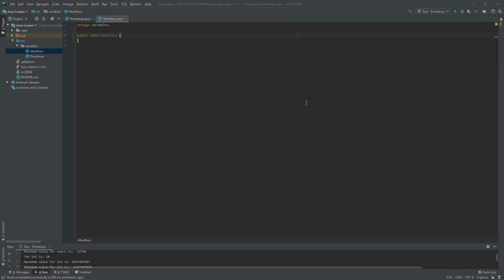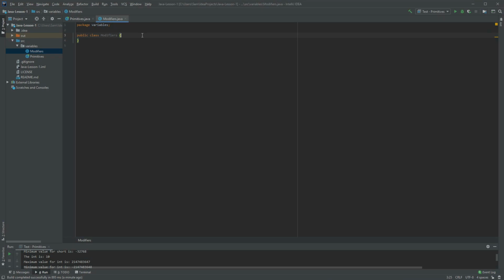So the next thing we're going to go over is modifiers, in particular for variables. There are three main types of modifiers that you can actually use for variables in your applications, and those are static, final, and volatile. But of those three, we're going to mostly be talking about static and final, because volatile is mostly used to solve visibility problems of a variable, and that's particularly prevalent with multi-threading, which we're not going to get into in this series.